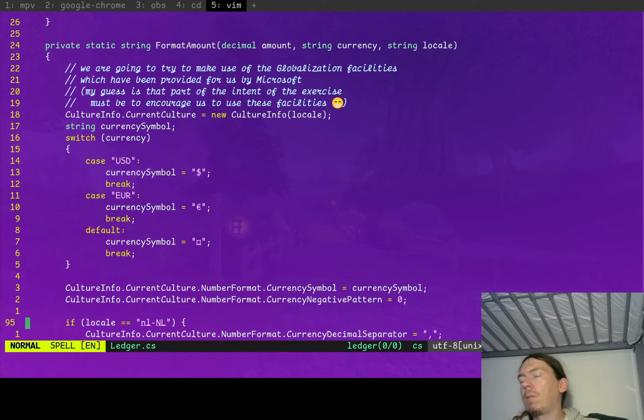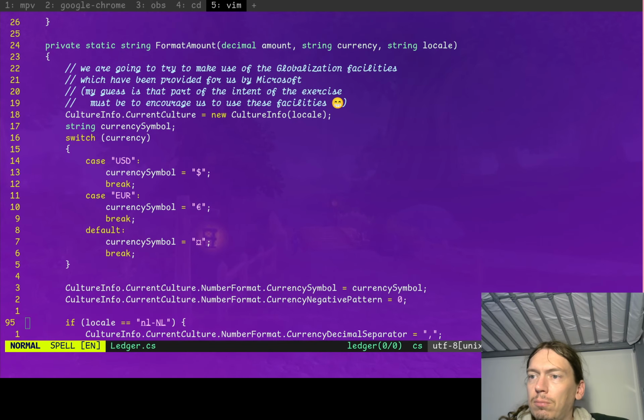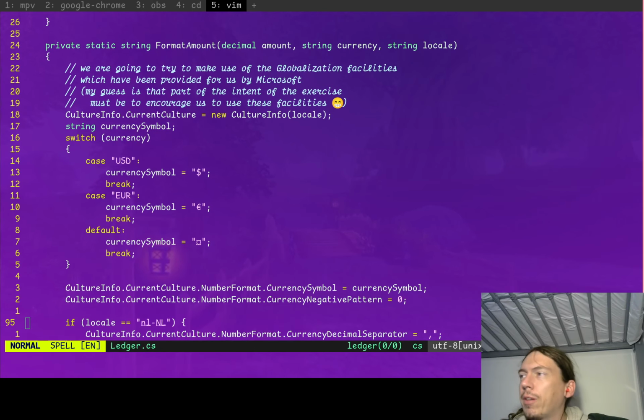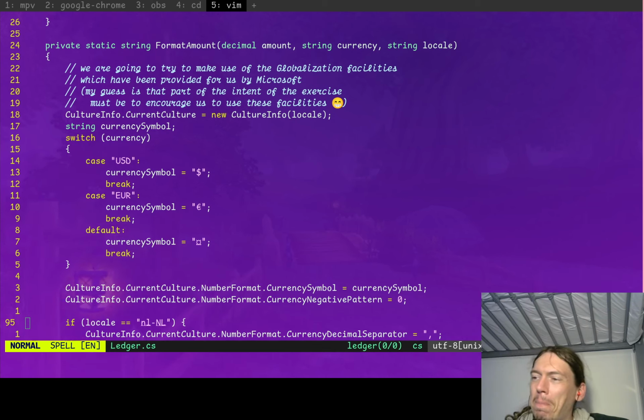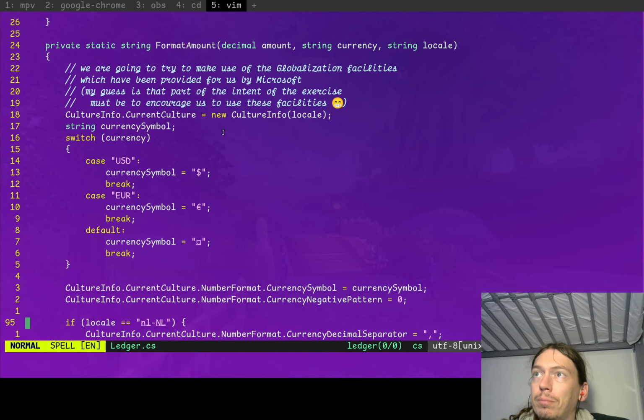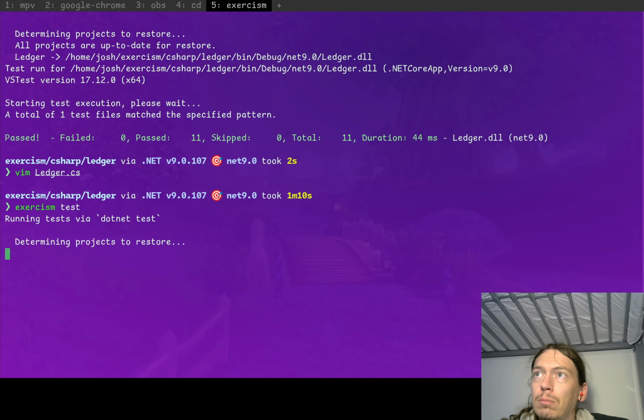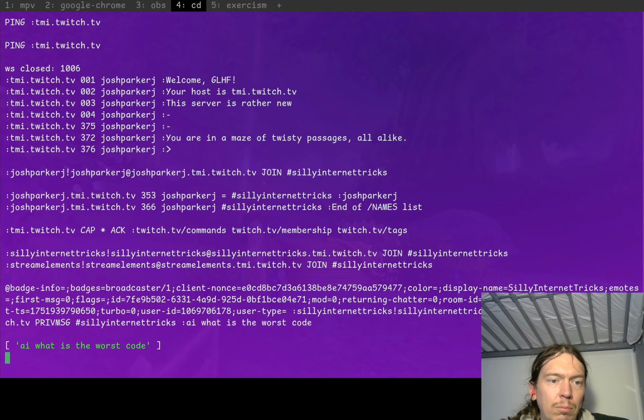I'm going to crack open my water. What is the worst code? I don't think this is the worst code. It's pretty bad. I don't know if it's going to be able to respond. Let's see. I think it should. Yeah, it's right here.